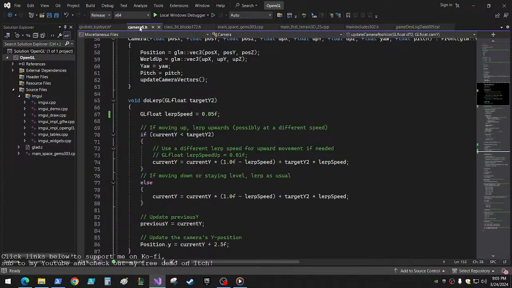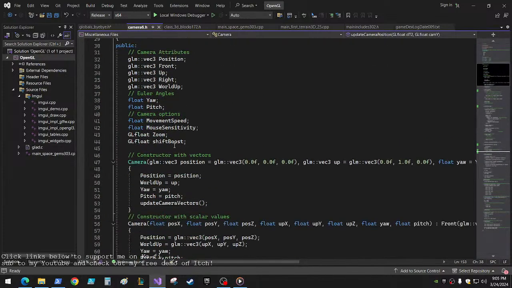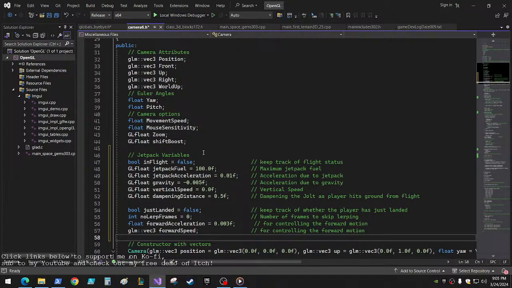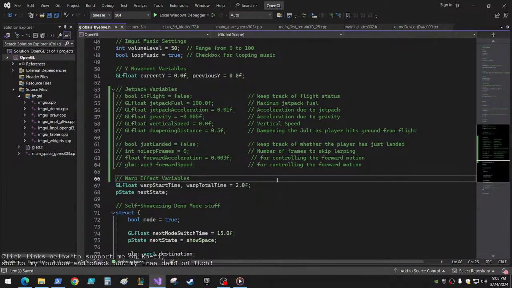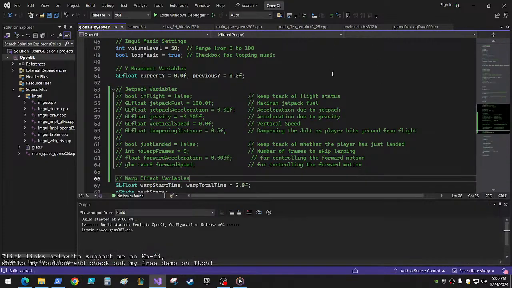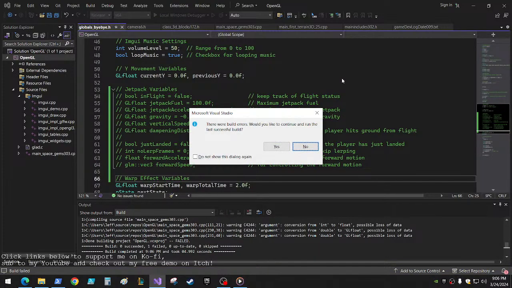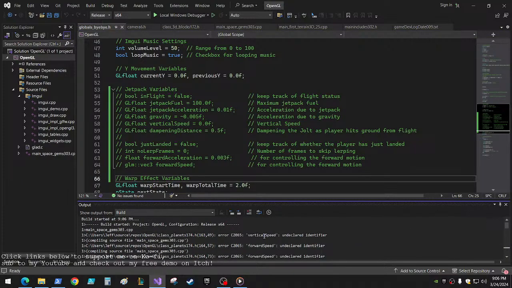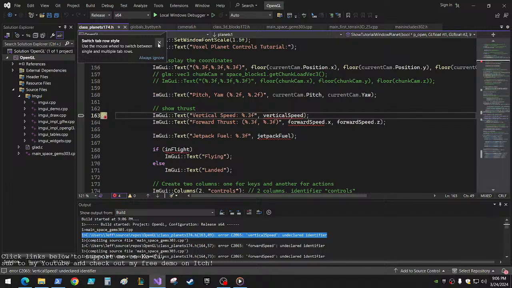And then we'll go into the camera class and put them in here. I'm scared. Jetpack variables. See, look at all those variables. So now I'm going to save that, comment it out, and then compile and run it. It's crazy. Okay, that seemed crazy, but maybe there's only a couple errors. Vertical speed, undeclared identifier. Where's that at? Oh, in the ImGui when it's trying to class planets.